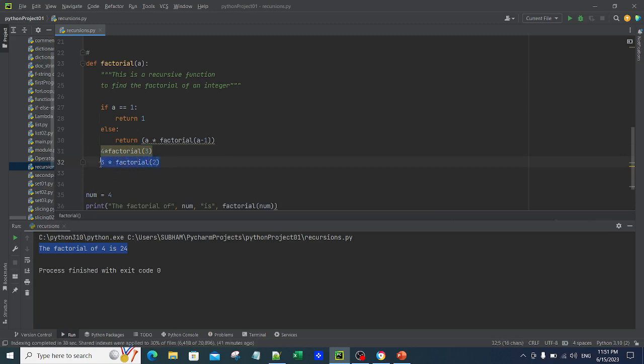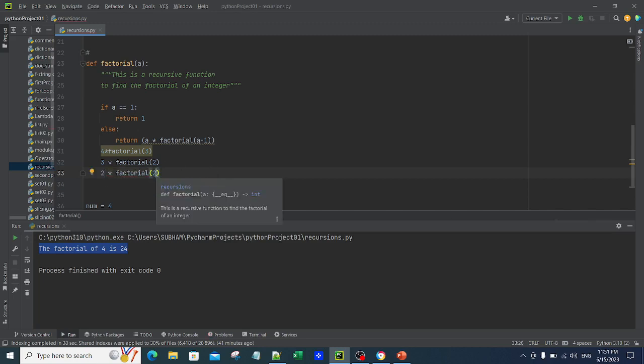Then again it goes up because the function is called, right? In the third iteration, what does it do? In the third iteration it will be 2 over here, and then it says factorial of 1, right? So this is how it is actually returning you the factorials in each iteration.